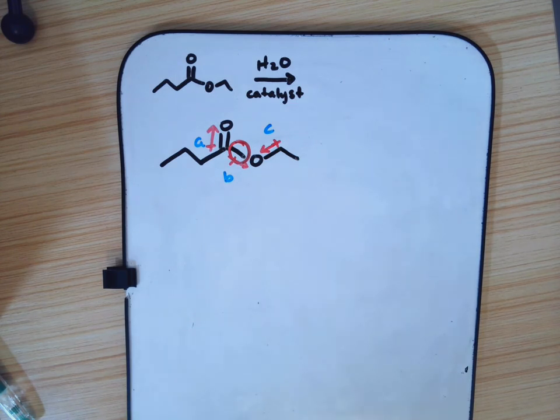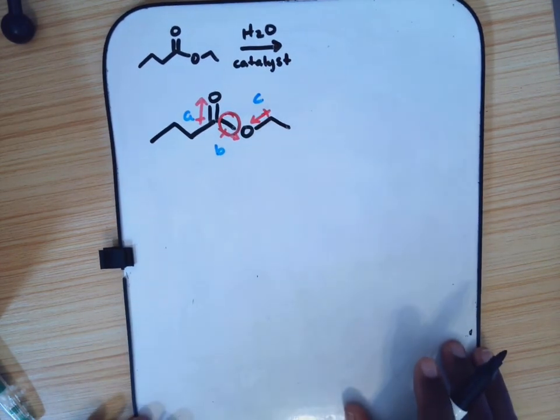It may sound confusing, but just think about if you are being pulled in too many directions. When you have too many different things going on, you're trying to give up something. You're going to give up the thing that is the easiest to give up. And so in this case, the easiest thing to give up is this single bond because it won't require as much energy as the double bond. And so thinking about that, now we can proceed with predicting the products of this reaction.